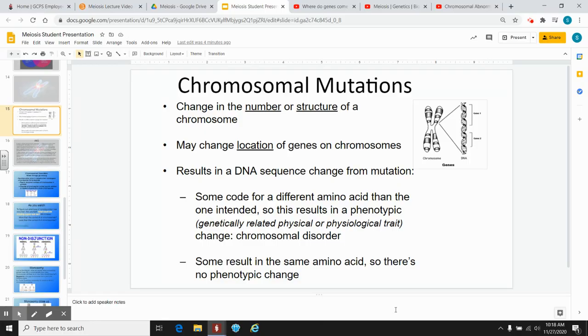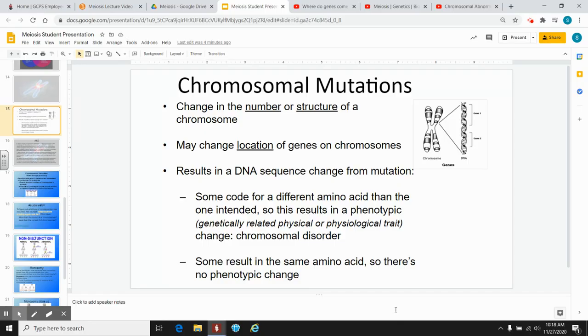So remember back in our mutations unit, we talked about mutations on a specific gene. And I told you then chromosomal mutations were coming. So that day is today. So we're going to talk about the second type of genetic mutations, chromosomal mutations, which lead to chromosomal disorders. And these are mutations that cause disorders that offspring, say, are born with.